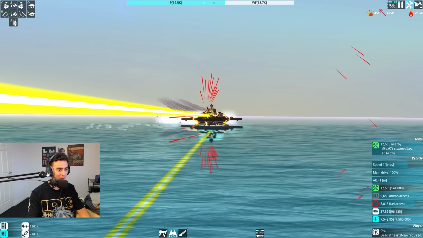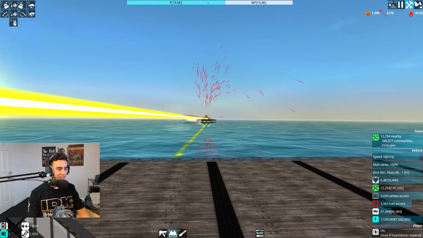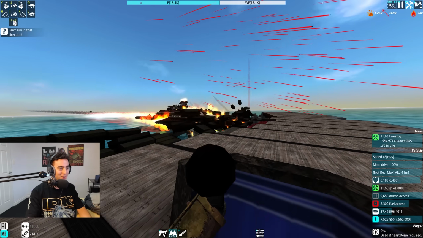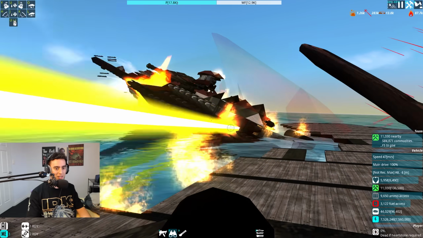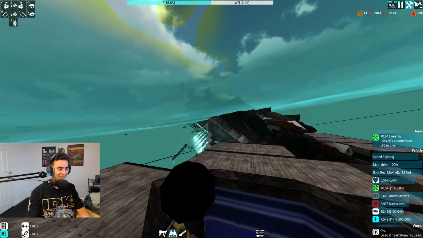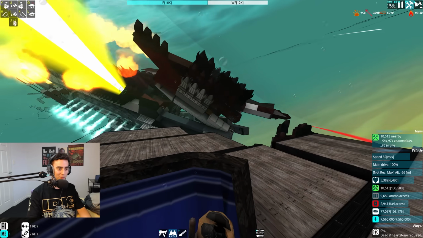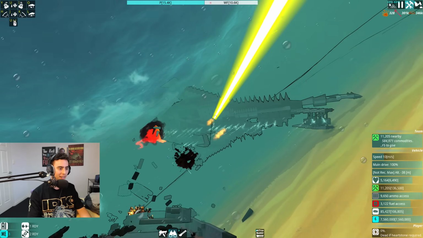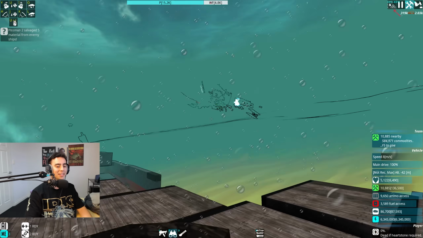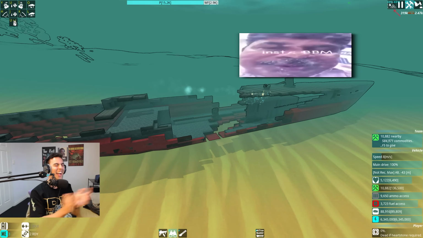He's going right towards me. He's going really fast. That's scary. I don't like this. I don't like this at all. No. Oh my god! Holy shit, he's pushing me so fast. Help! Help! Oh my god, he just cut my boat in half. Did I kill him? Health below 80% and sinking. Sit the fuck down! How are you? I am under the water.